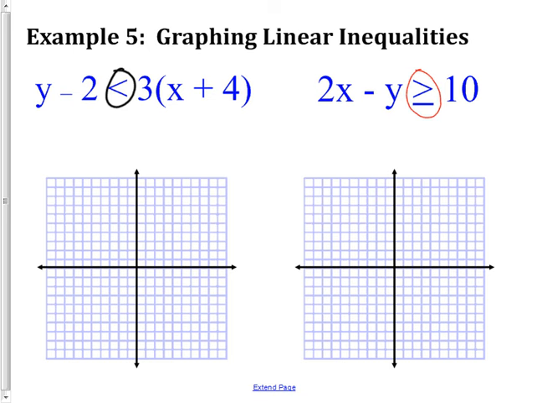Interesting. I'm getting a division in the class. I'll just solve it for you quickly here. Which of the two things that I circled has a solid line in it? That's the one that has a solid line on the graph. This one gets a solid line, because the things that are on the line will work because they will equal the other side. So if you actually put in a point that's on the line, it'll work. Whereas this one, if you put in a point that's on the line, it won't work because it'll be a point like 3 is less than 3 is what it'll come down to, and that's not true.